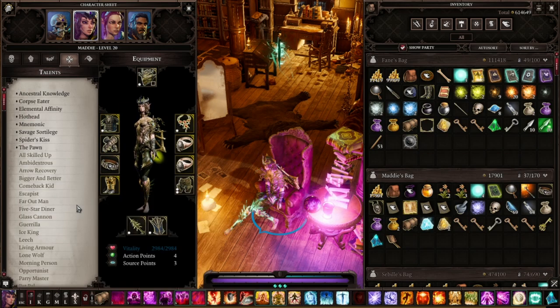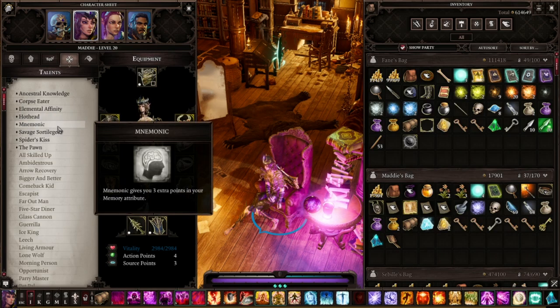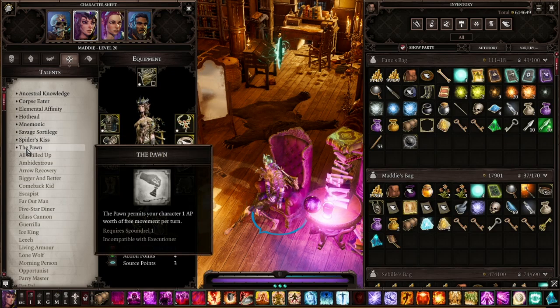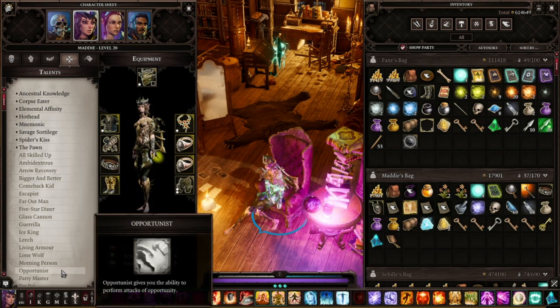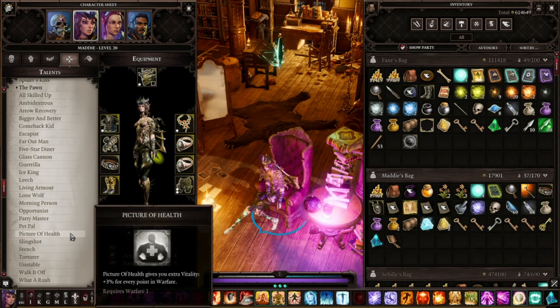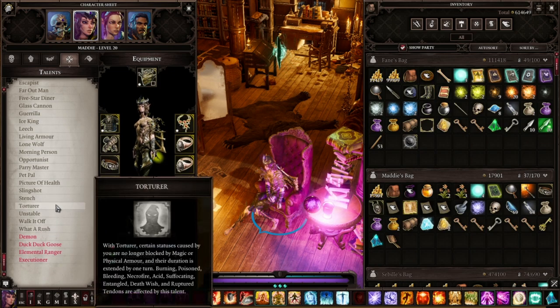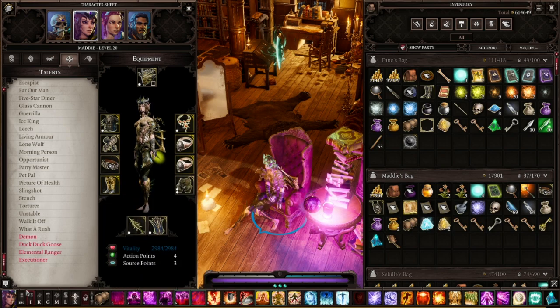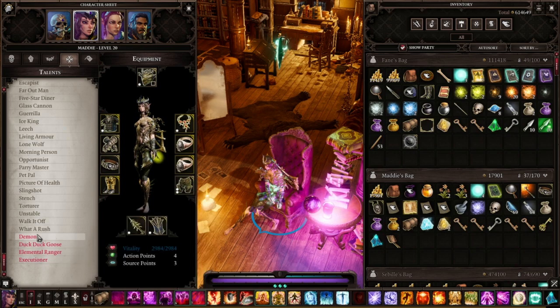So in terms of talents, I think your options are Elemental Affinity, Hothead, Mnemonic, Savage Swordleash, the Pawn, all skilled up, bigger and better, Far Out Man, Living Armor, Pitcher of Health, Executioner. You could run Torture, I suppose, but not really. So this is probably the largest pool of talents that would be useful for you.